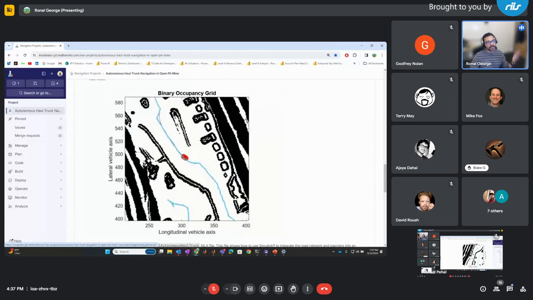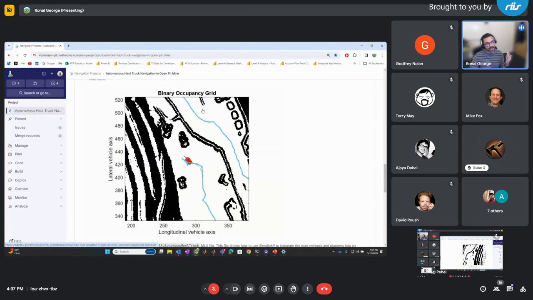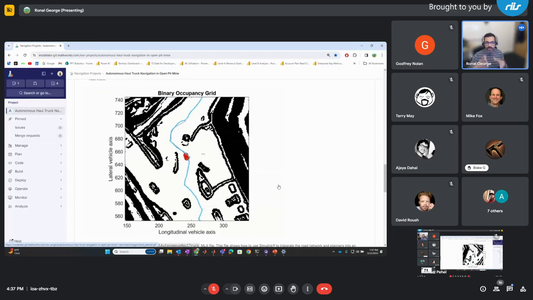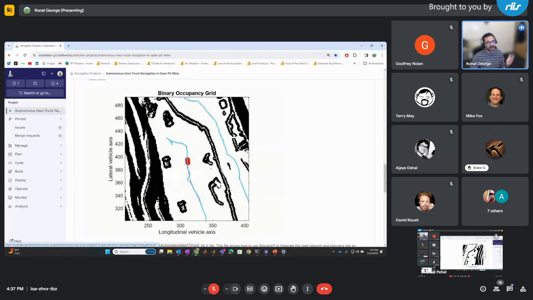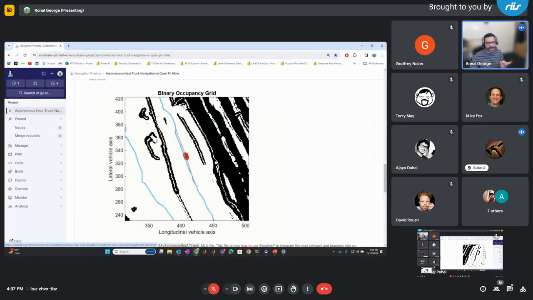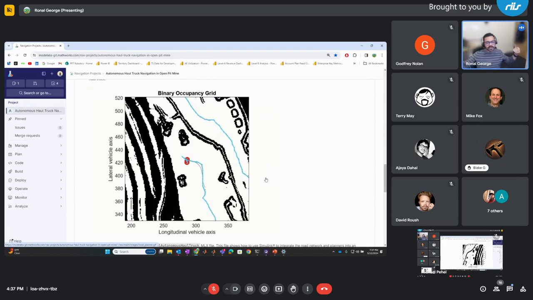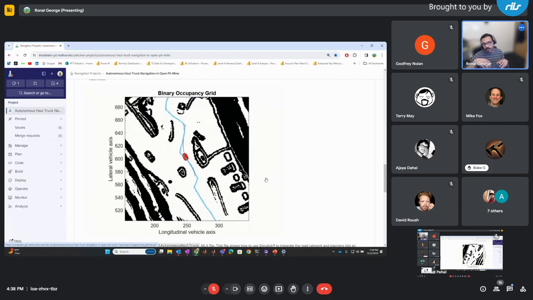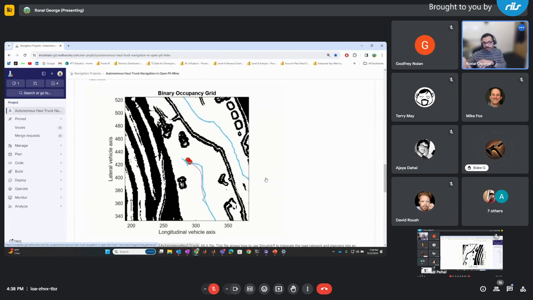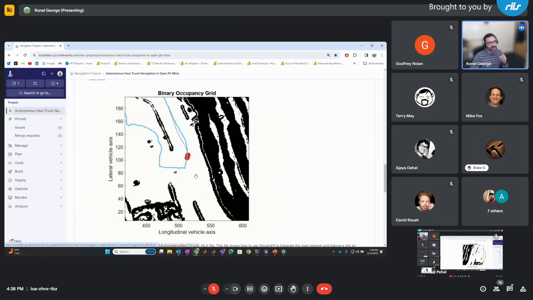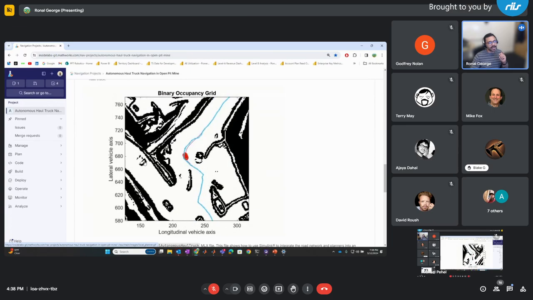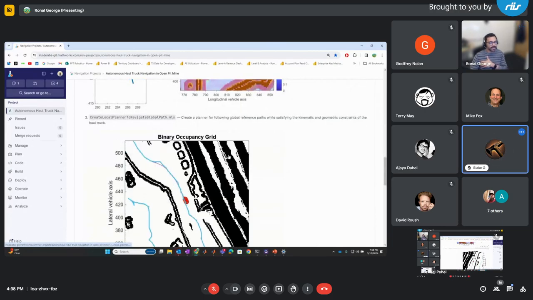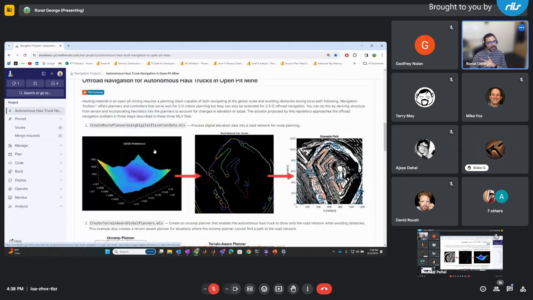This is a low fidelity simulation, but this one also comes with an Unreal simulation of the mine scene that we created, with a dump truck that navigates through there following just this one. So this has three different types of planners. There's a global planner that gives you a reference path, and then you have a local planner that looks at any additional obstacles, looks at the actual constraints of your vehicle, and then moves it along this path. You can see the red line being drawn by the local planner over that global map. So we can actually do a lot with the detailed data that comes in.